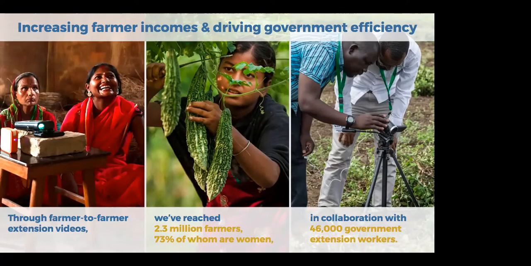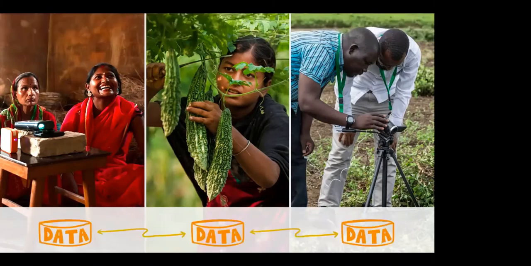We've done that with more than 2 million farmers, the majority of whom are women, with about 45,000 government extension workers at the village level across these countries where we operate. Now, as we've done this work, a ton of data has been collected by these government extension agents and the farmers that we work with about the practices that they're getting exposed to, the practices that they actually adopt and apply on their farms, and how that changes from season to season. And we have this pretty rich data set that comprises all these 2.3 million farmers' data.